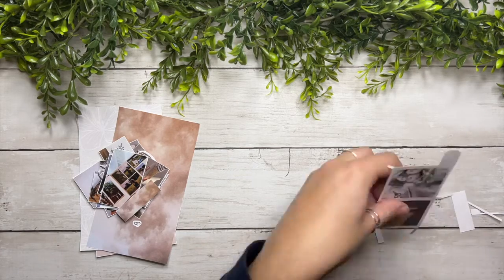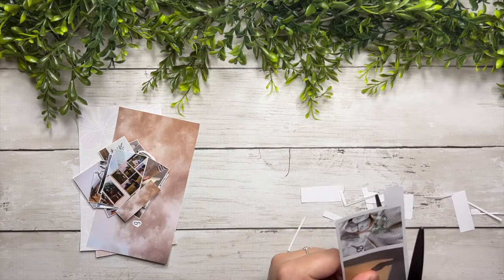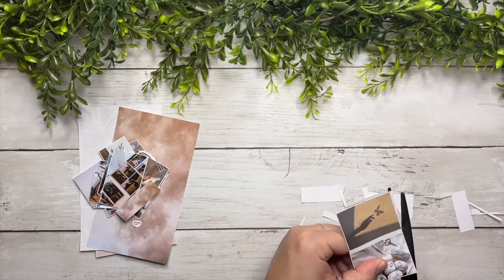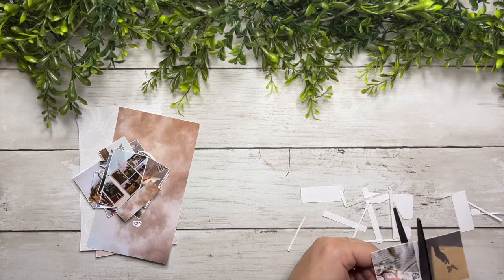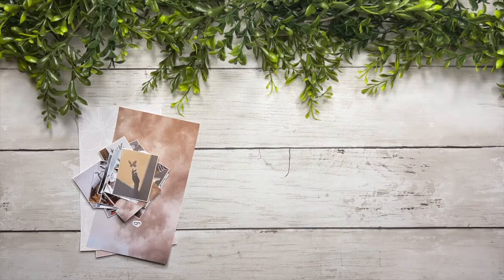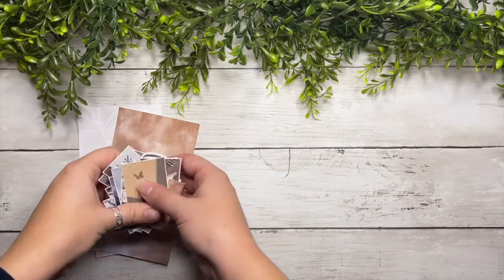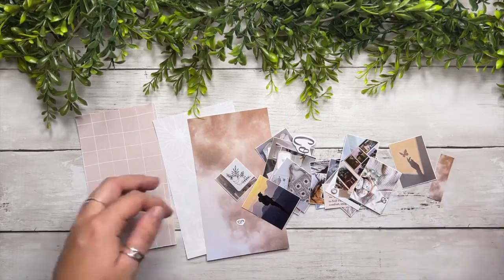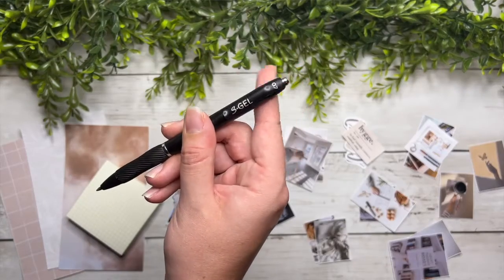And by the way, I literally just used Google Slides to set up this collage on an 8x11 size slide, but you can also use Google Docs, PowerPoint, Word, Publisher, Photoshop, whatever document program you are comfortable using, use that one. After cutting out all my images I have here, it's time to move on to step 3, choose words based on your goals and the groups of pictures that you plan to put on your vision board.